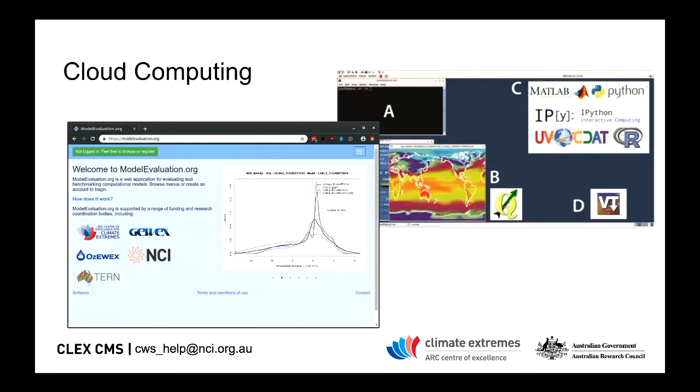So a fairly recent development at NCI is the cloud computing system. This is a system called Tenjin, which is used to run the VDI, amongst other things. It's also pretty cool for developing outreach and visualization tools. So things like modelevaluation.org is a system developed by researchers in the centre. It's loading data from the G-data file system, running some processing on it to compare the results of different models, all on the NCI cloud.